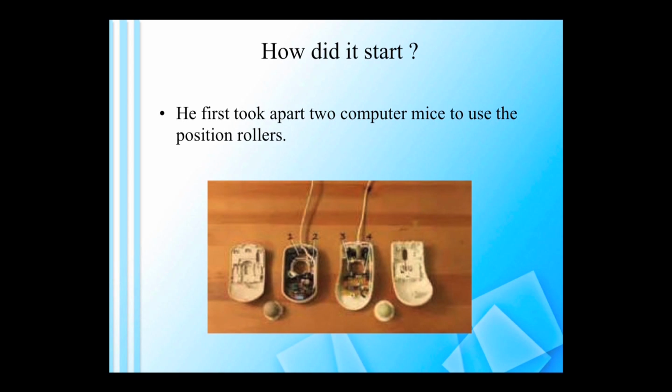How did it start? How did he get the concept to make a device called Sixth Sense? Generally, in the present world, we interact with machines by using a keyboard or a mouse. But Pranav, in his research, thought of having a better interaction with the machine. So he took a mouse, which previously had a roller. With the help of that roller concept, he developed a device to interact in a better way with the computer or a machine.